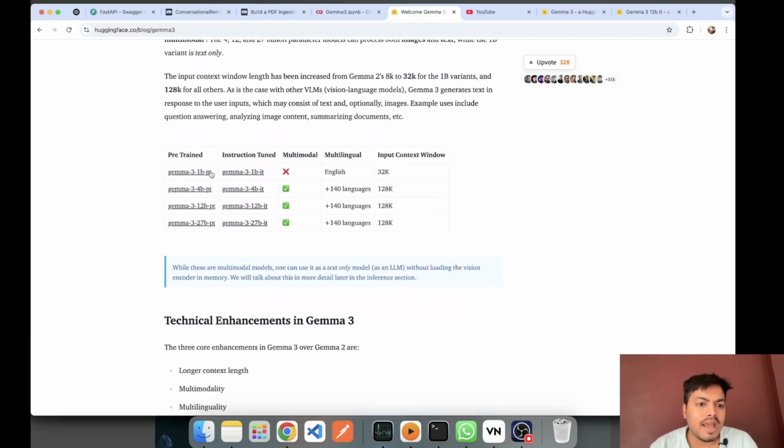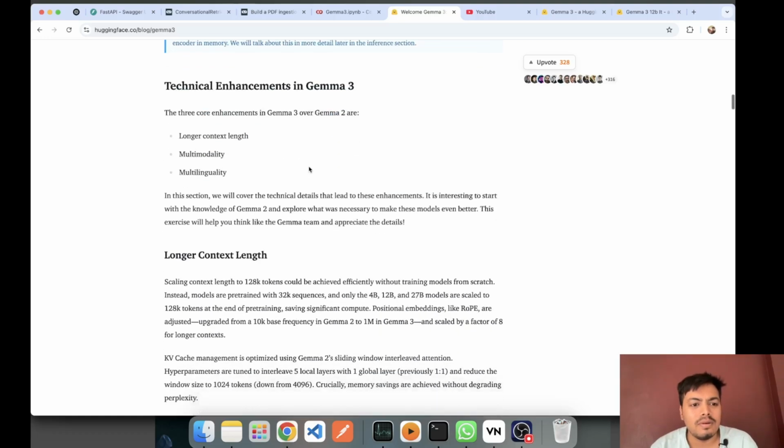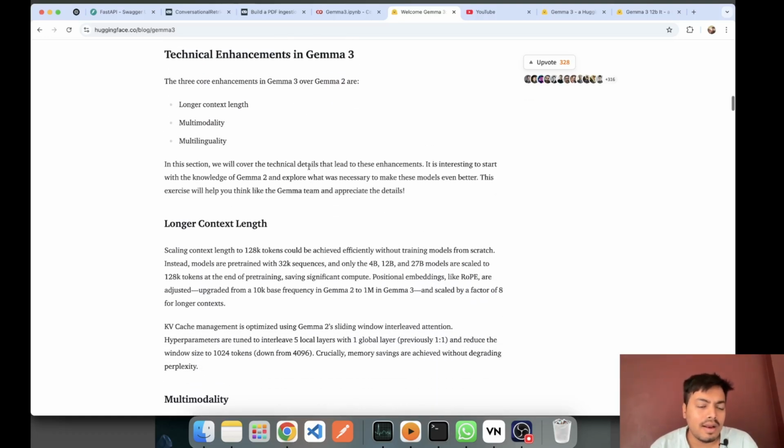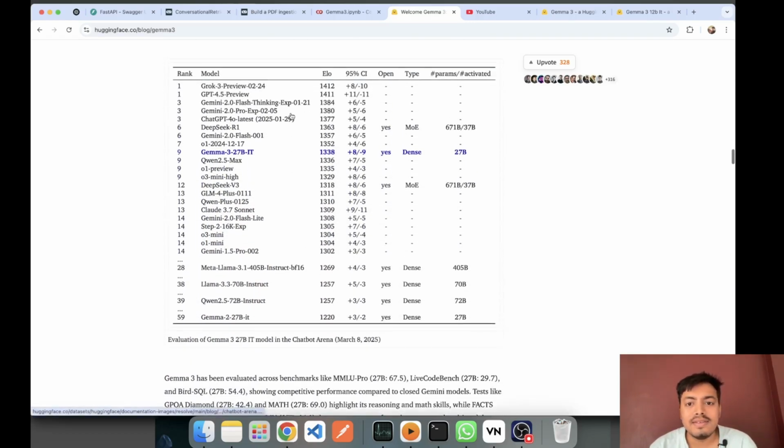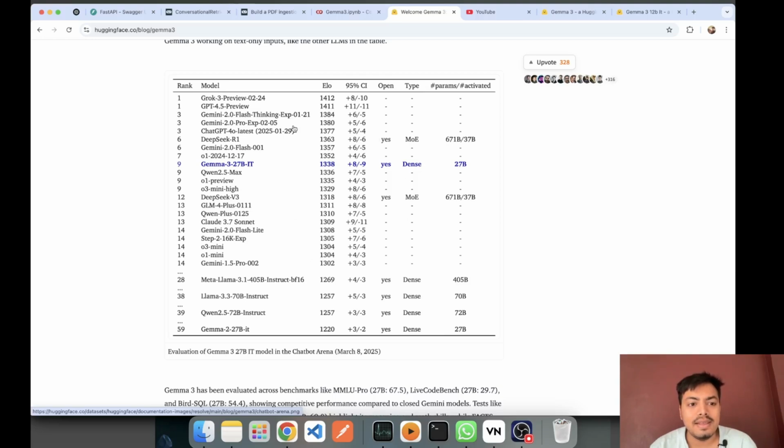Then we have a PT model series. In pre-train, you can find instruct tune in the IT series and the same things. Three major technical enhancements, which I already mentioned, include the context length, multimodal, and multilingual. This is the evaluation benchmark where you can see Gemma 3 27B instruct tune has an ELO score of 1338. It's open, the type is dense, and we have 27 billion parameters.